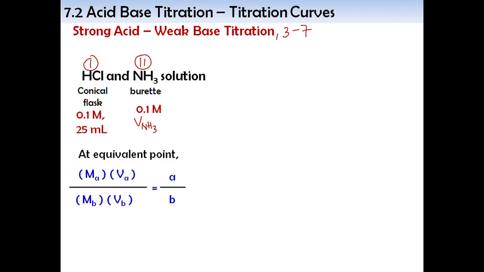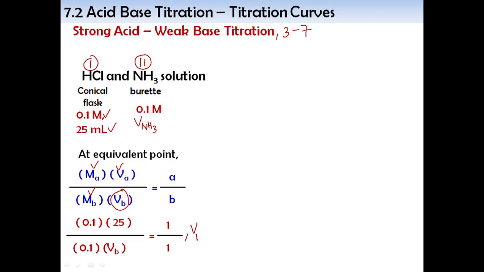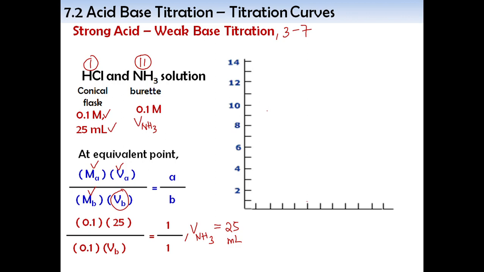So, acid, MAVA, awak dah ada. MB pun awak ada. So, you want to find the volume of base. So, substitute into the formula. So, it's still 1/1 stoichiometry. Jadinya, tekan kalkulator semua orang sampai dapat volume of NH3 at equivalent point 25 ml. So, dah ada ke semua nilai ini, baru kita lukis y-axis, x-axis. Don't forget label pH for y-axis and x-axis volume of NH3. Kenapa NH3? Because NH3 in burette.